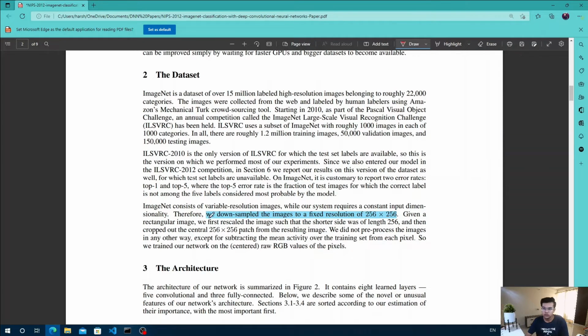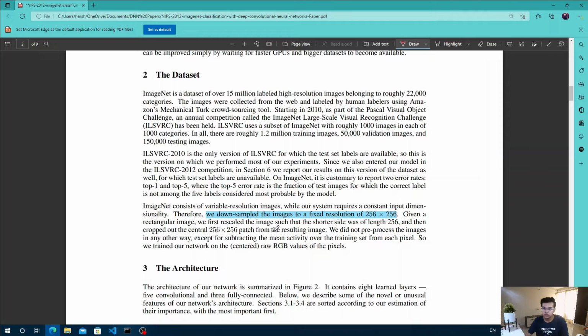The main information is that they have downsampled all the images to 256 x 256. So what does it mean? All the images contain different resolutions. So they have downsampled or upsampled images to a fixed resolution, because when you train on the GPUs, you're gonna train in batches.